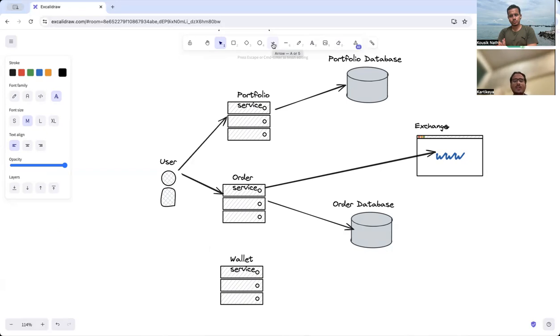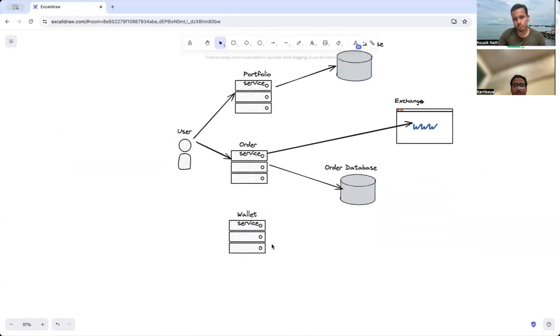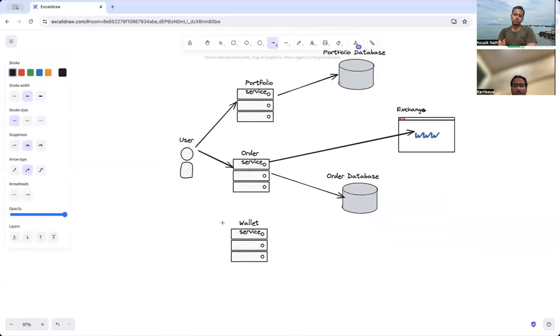Okay, so basically, wallet service, I'm assuming it's just for the read part. Yeah, this is just for the read part, maybe we can say. For actually loading the money in the wallet, maybe we can have a separate service. Maybe we can call it a payment service. Or maybe we can just combine both of them into the same thing. I think you're referring to adding fund.